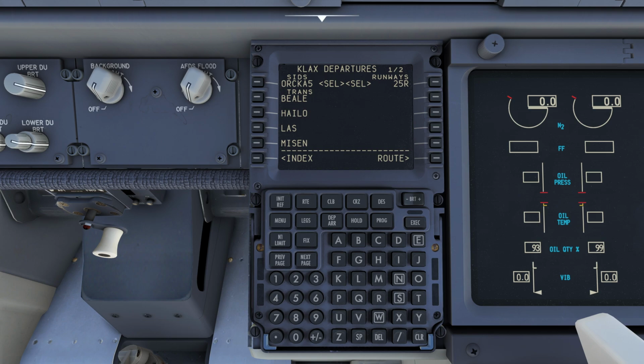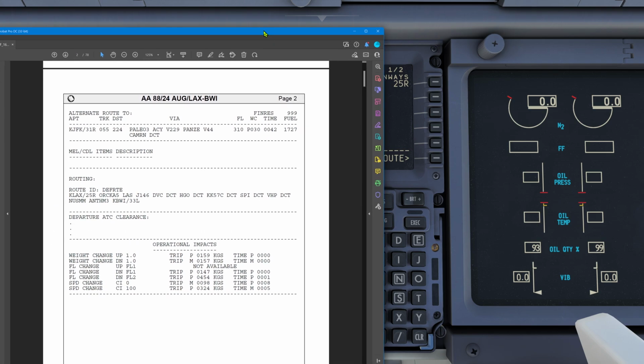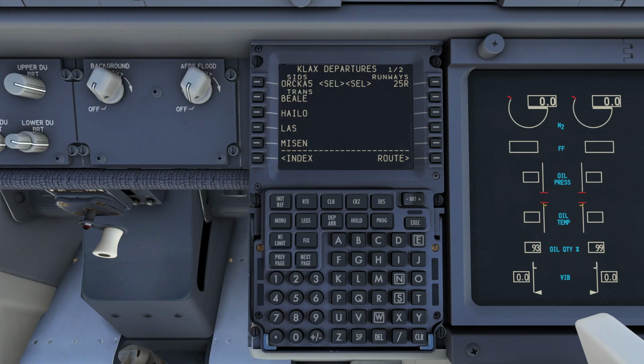And then in the flight plan, we notice that after Orca 5, our next thing is LAS. So that's going to be the transition. LAS is the transition. So we choose LAS right here. So here is the departure, Orca 5, and the transition off of the departure is LAS, or Las Vegas. And then over here, you have the runways that we plan on departing. So this is good.